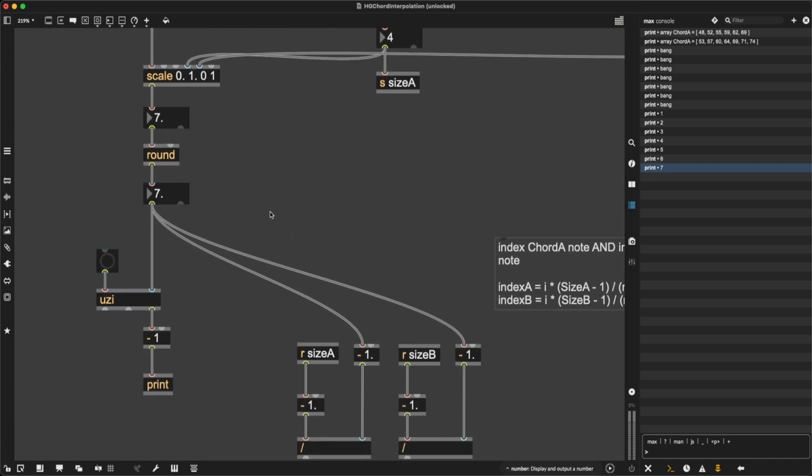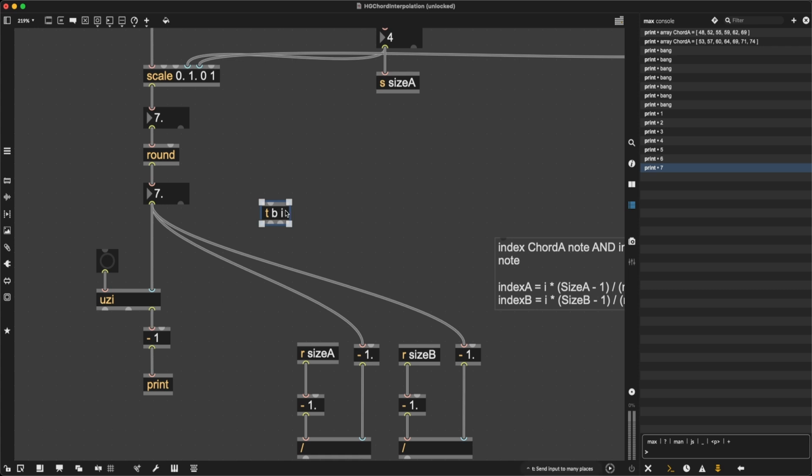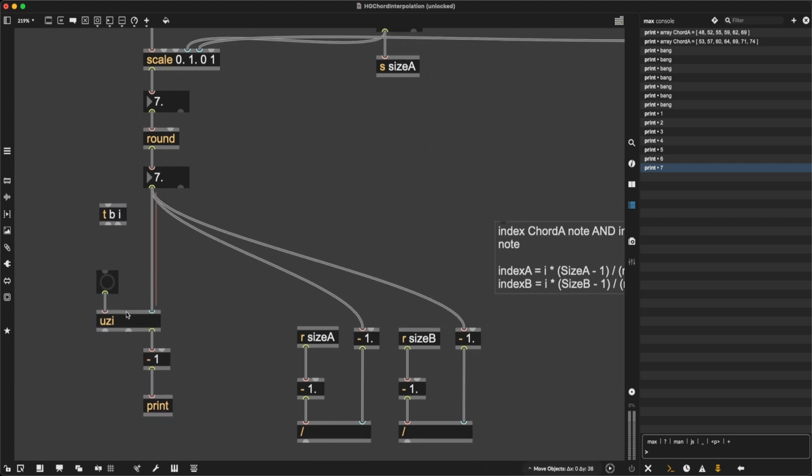If we are doing these kinds of very specifically ordered data flows, we can use the trigger object, or as the cool kids call it, the T object. Then I can type in B I, meaning from right to left, first send out an integer coming into this object, and then send out a bang from the first outlet.